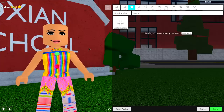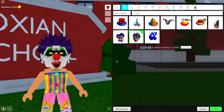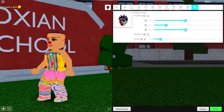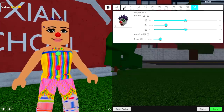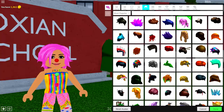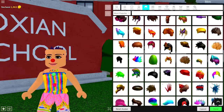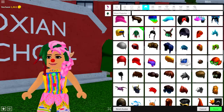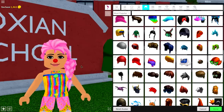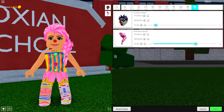Every clown has a red nose, even if they're a scary one. So come to the hat selection and just search 'clown' — equip this giant scary head, press tuning and make it smaller, then bring the position of it down. Keep making it smaller until it fits inside your head. Don't worry too much about the spikes — we're gonna cover them with some hair. Come to the hair selection; you can equip any of these hairstyles, but for a girl clown you want something a bit more chill. I recommend either the neon rocker or you can go a bit more Harley Quinn — it literally depends on how wild you're feeling. I'm going to go for the pink one today. Come to tuning and make it slightly smaller just to hide away those spikes. And that is how you become a girl clown.